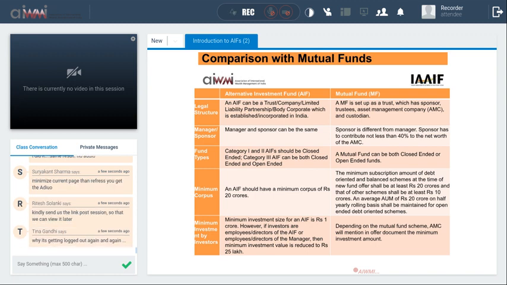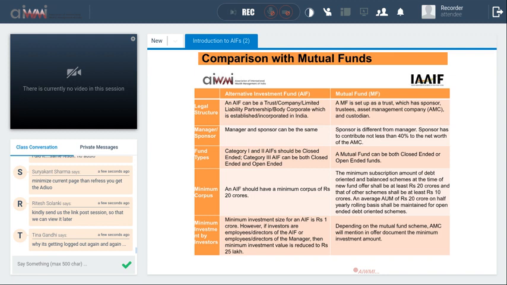And the trustee maintains an oversight function. The day-to-day affairs are taken care of by the AMC, and the trustee is sitting in the background, ensuring that the show is running well, all regulations are taken care of, and all compliance is being done. Now, AIFs are exactly similar. An AIF is generally mostly always a trust.